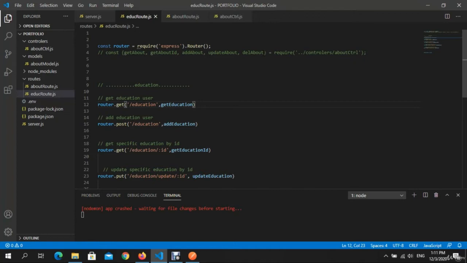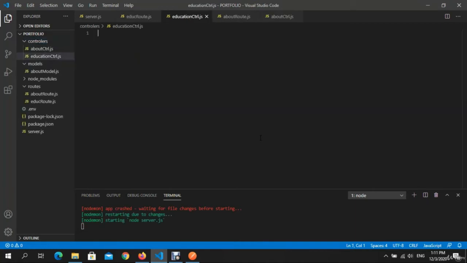We have to create the education controller. So controllers, go to controllers, create educ ctrl.js, or just write education ctrl.js, right?